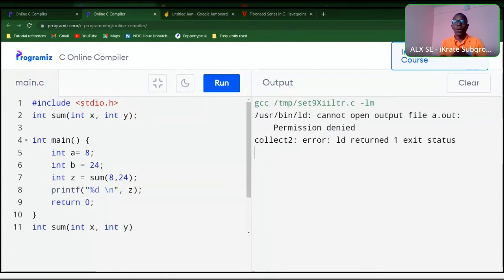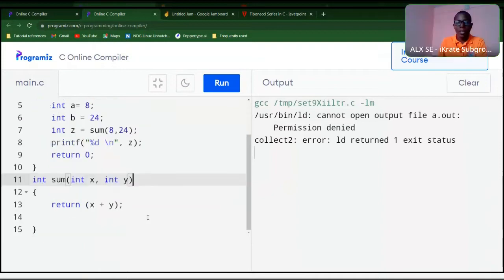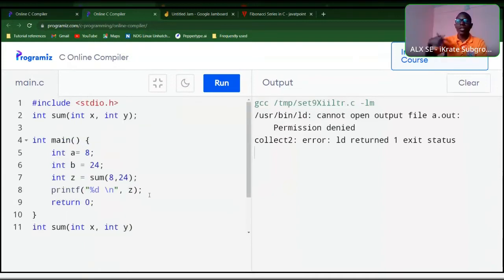So the arguments that we pass to main are referred to as command line arguments, because unlike any other function that we create, which we can reuse somewhere else and pass the arguments when we want to call the function, main works differently. You should know this. See how C runs the program, and you understand why we call this a command line argument.